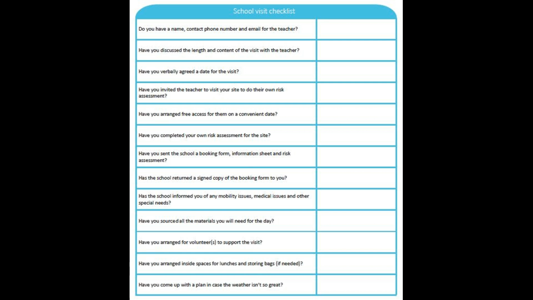There's quite a useful checklist on page 19 in the pack as well, which lists the things that you need to organise with the school and think about with the school. Some of them you might not manage to meet. For instance, one that says, have you invited the teacher to visit your site to do their own risk assessment? It's quite possible teachers won't do it. They should, but they may not. But the more of that you've managed to meet, and there are pointers on the pages around it, the better chance you've got of everything flowing smoothly on the day.